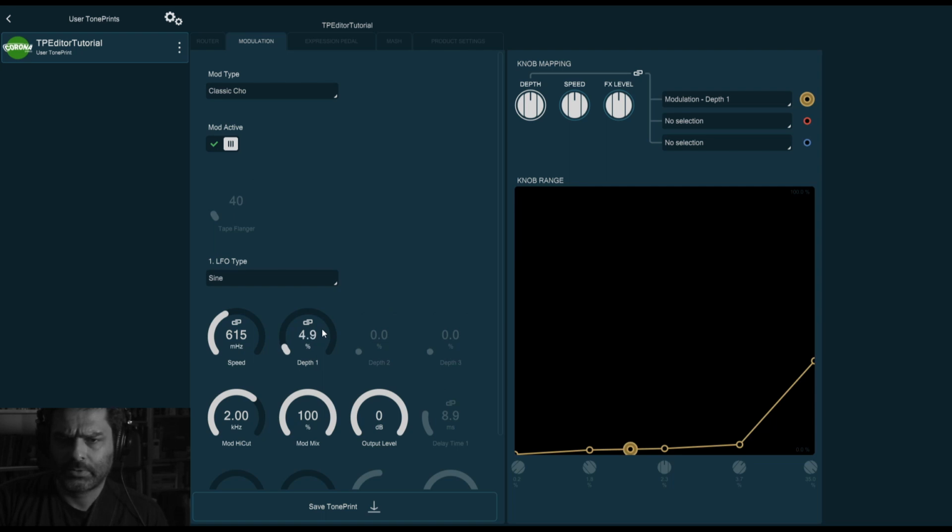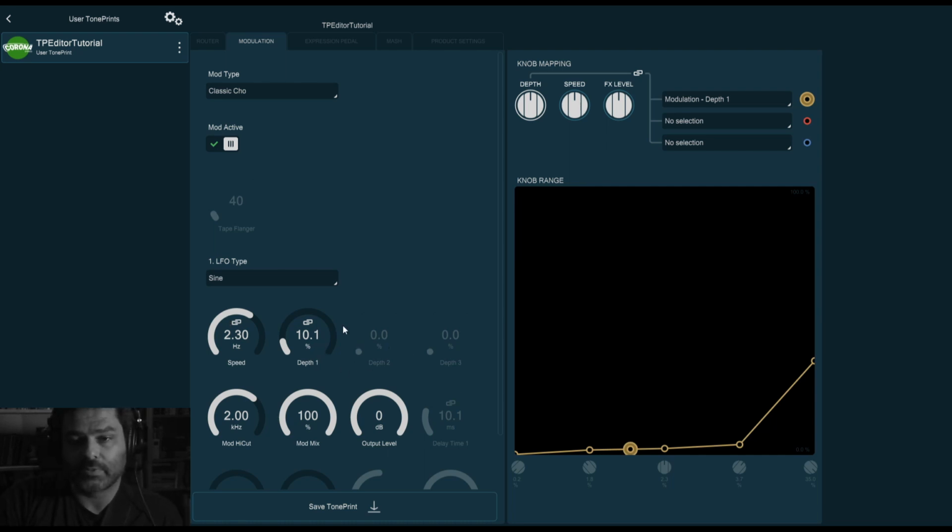I'm going to bump this up a bit to 10% and show you the difference in values. So let's start with a really slow LFO, and you can barely hear it moving. Now I'm going to make it really fast. Okay, now you can definitely hear it moving. Now on a more common speed. See, this is between really slow and really fast. You have the whole gamut of options.